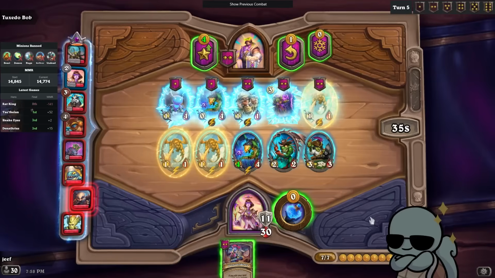Leveling to Tavern 3 on turn 6 is infrequent, so if you're doing this a lot, it's probably a leak in your play. Don't get me wrong, it's correct occasionally, but you need to plan out your next turn pretty perfectly to execute this curve.